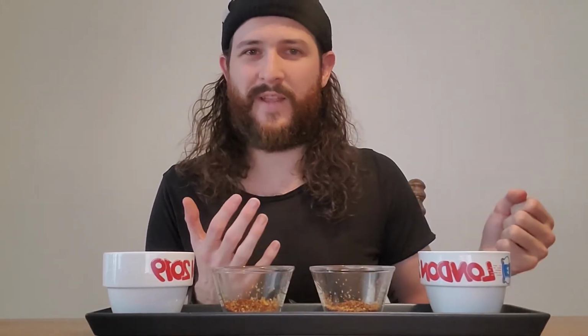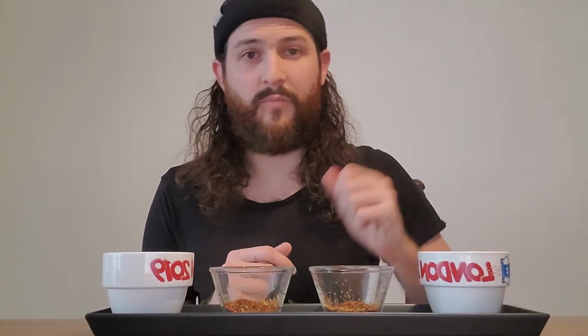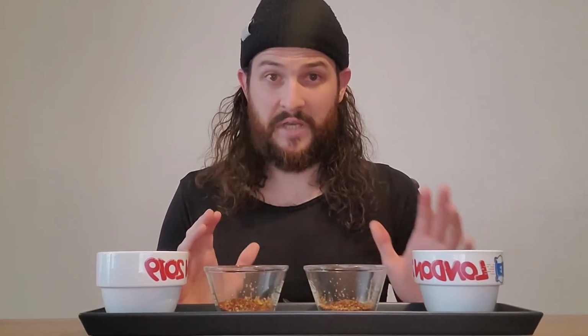If you have like an electric kettle where you can set your temperature, it's kind of up to you. I do 97 degrees Celsius. If you're just using like a regular kettle on a stove, boil your water and then take it off boil, wait like 20 or 30 seconds, and then you're gonna pour on top. So last thing that you're gonna need is make sure that you have a timer ready. So you're gonna set a timer for 4 minutes, and that is your brew time before going on to the next step. So here we go.